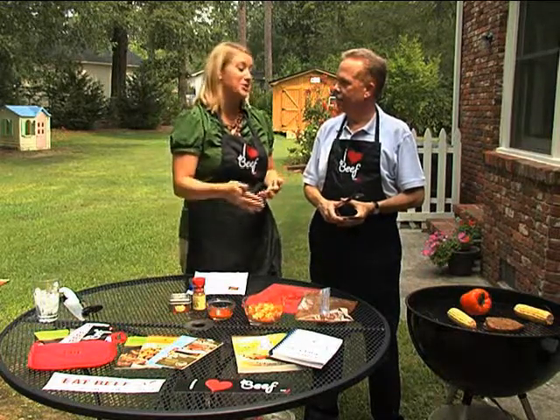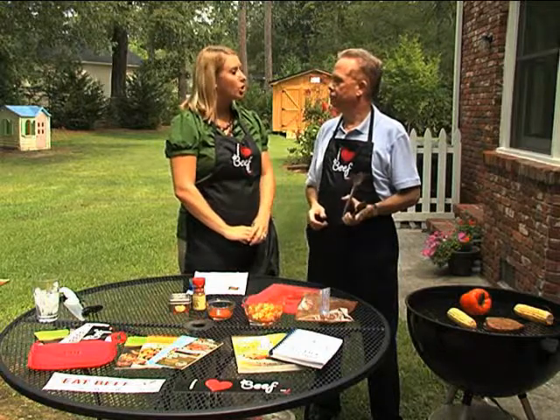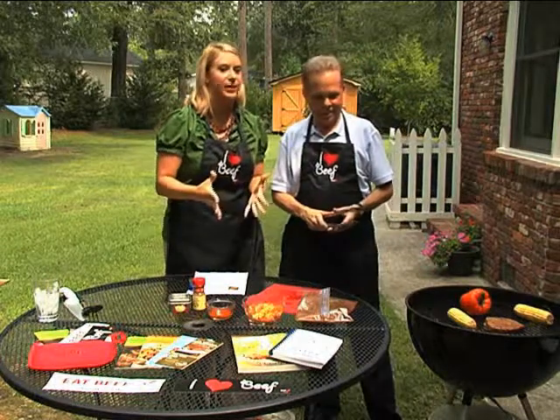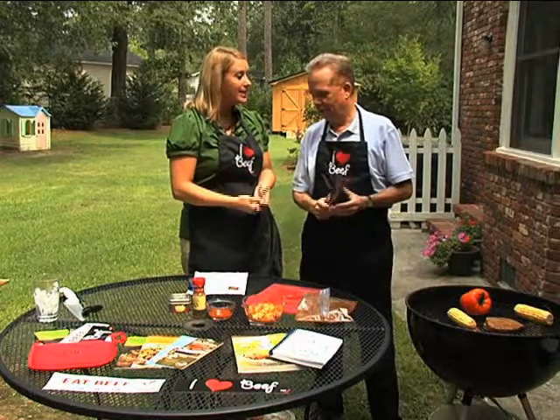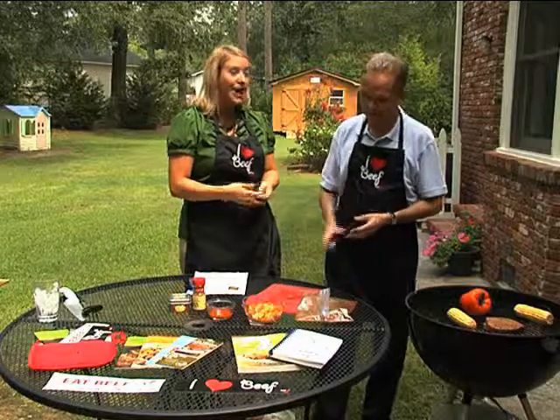I love heat, so I actually put an extra one in there. How long would you say it takes start to finish to prepare this meal? It's going to take you less than 30 minutes to prepare it. Now, you want to marinate that steak for at least six hours, but you can just throw the marinade together, put the steak in a little Ziploc bag, put it in the fridge, and you're good to go until the next day. And it's very healthy — the entire menu has less than 10 grams of fat.